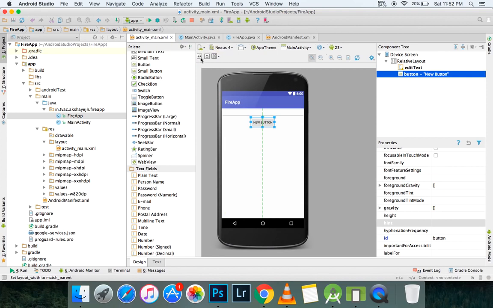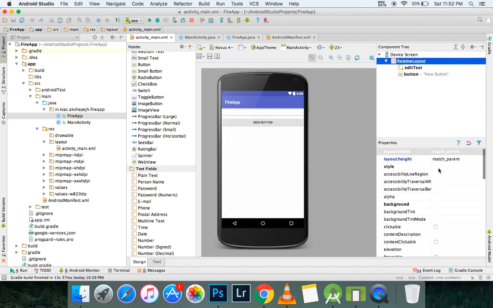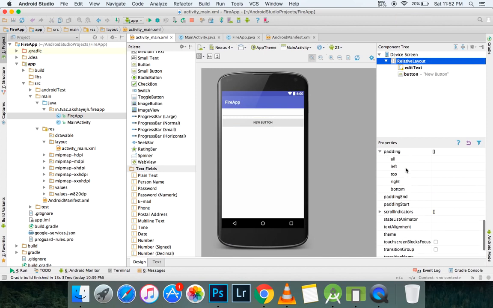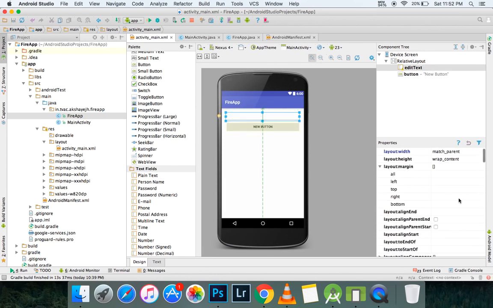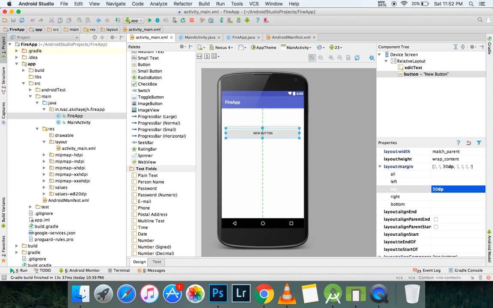Now select the layout, and I'm going to add a little padding to it because we don't want everything to just be full width. So I'm going to add padding, and for this one we'll add a little margin from the top, maybe 30 dp, and for this one again do the same thing.